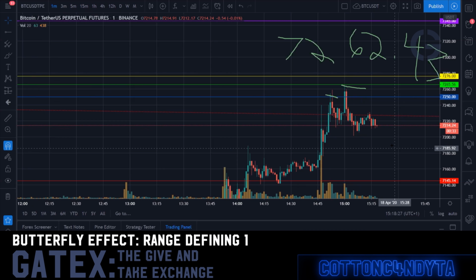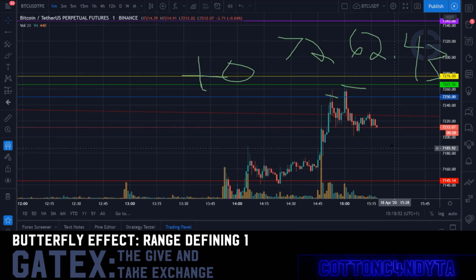So 72.62.43 is kind of the perfect balance for me in terms of where I would have taken this trade. It suits the range of what I'm willing to go after, and 72.65 is good. It allows me to not get as much liquidation if we pull up to this 72.76 level to see what happens there. We could still bleed over top of that. But if it goes over the level and starts to hold over this yellow line, and it goes back, tests that yellow line and holds, I would be out.